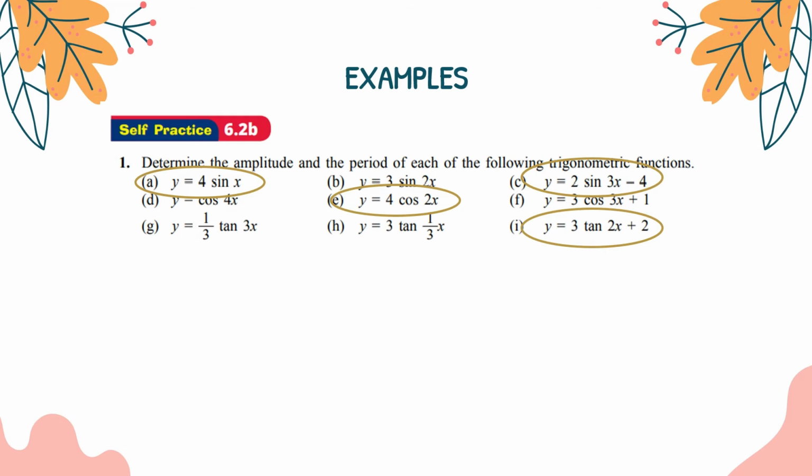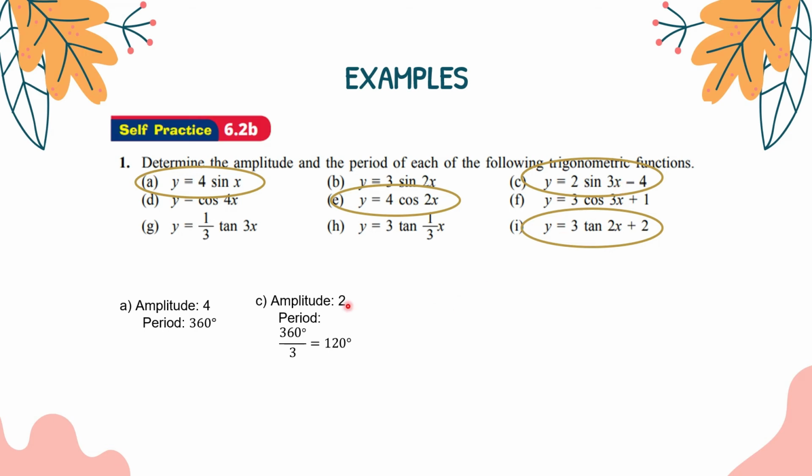Okay, the first one, A, y is equal to 4 sin x. So daripada situ kita nampak yang berubahnya adalah amplitude ni sahaja. Period tidak berubah. So amplitude is 4 and the period is still the same, which is 360. Okay, sebab kat sini amplitude kita akan berubah mengikut nilai di hadapan trigonometric function. And then question C, y is equal to 2 sin 3x minus 4. So amplitude akan berubah, which will be given as 2, and then the period pun akan berubah, which nak dapat period adalah 360 divided by 3, you have 120.